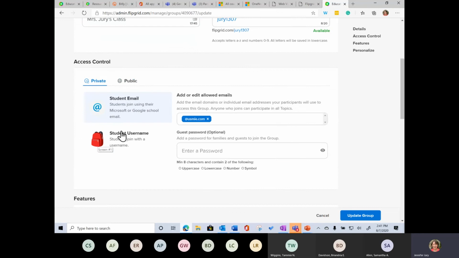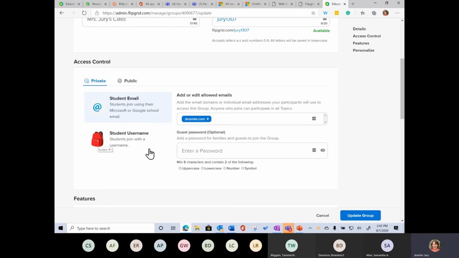Now this is where you want to be careful with permissions. So what they're talking about is student emails. If you're working with older students that use their email, this is probably the way you want to go. And what you want to be careful of is sometimes teachers' emails are different than student emails. You want to put whatever's after that @ sign in here, and it will only let people in that have that part of the email. So if I'm only putting in the @usmie.com, anybody with a Google address cannot get in. Anybody with a Microsoft address cannot get in. Only people in my organization can get in.